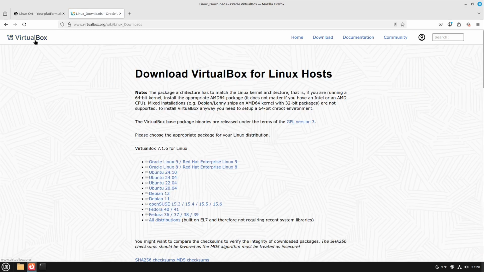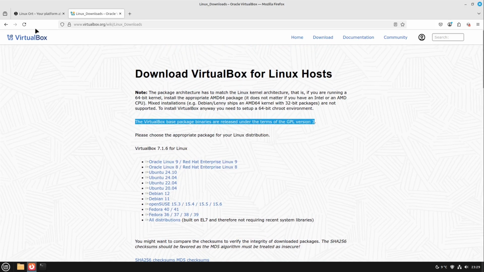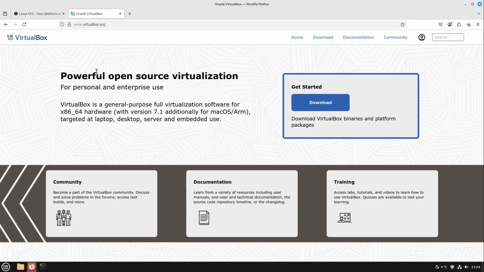Also use the VirtualBox version from the official website. So for Linux Mint 22 versions, this will be Ubuntu 24.04. Very cool software, very nice. They changed their software license for many modules to the GPL3 version, so it's just free like the Linux kernel. Yeah, the Linux kernel is at GPL version 2, but I guess this is okay. So just have a look at it. VirtualBox is a great software. I also did some videos about this.